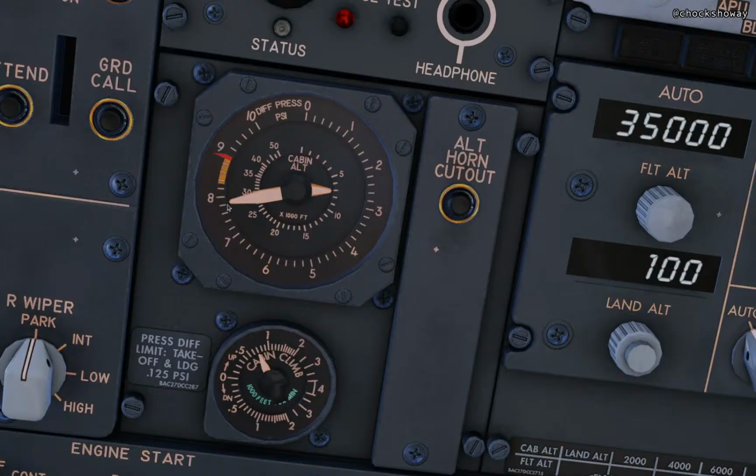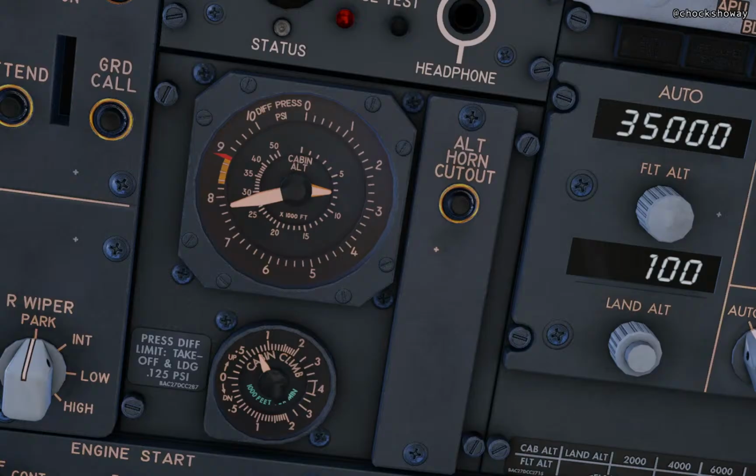So you can see that's reducing now. And then once it's reset the pressure to what it's happy with, the cabin should then steady out again.